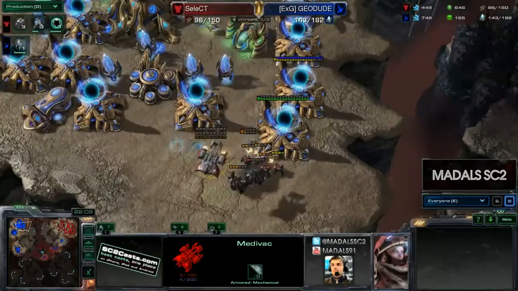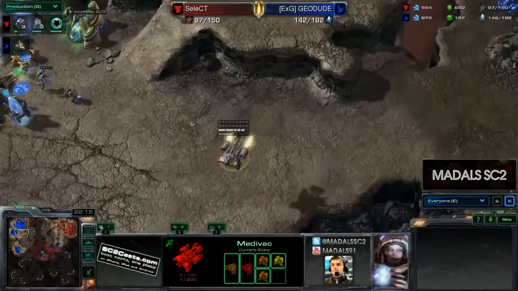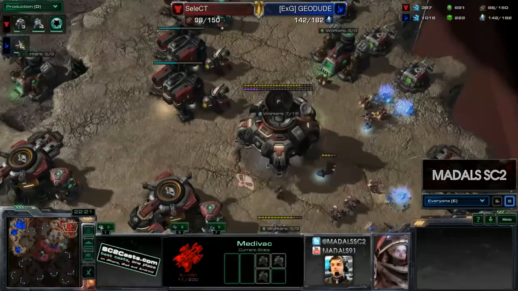A drop in the main base from SeleCT. He's going to try and do a bit of damage here, but a DT is getting warped in just in the nick of time to clear that out. The orbital command also got taken down here for SeleCT. That means he has just got 2 mules.